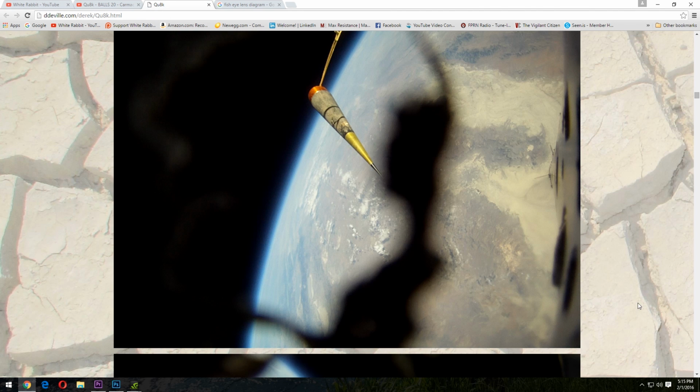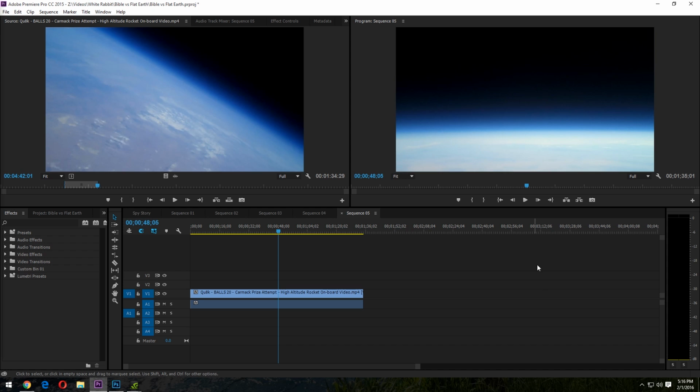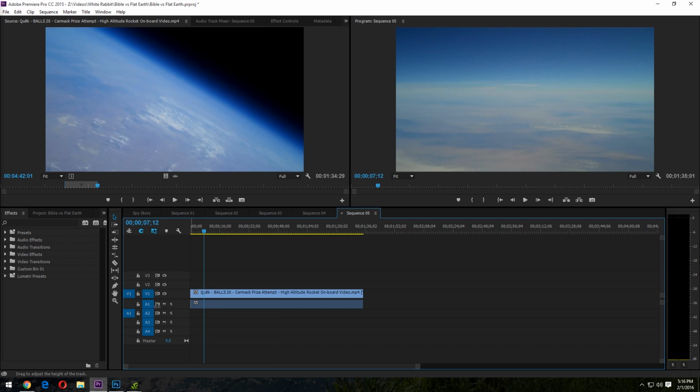So, if we're looking at an image like this, you can see that the horizon of the Earth is just to the left of the middle of this image. So, it is within reason, according to flat Earth logic, that it would create this curved image. Okay? That's the logic. You don't have to agree with it. That's what they go with. So we'll add that into our equation here. That's the principle.